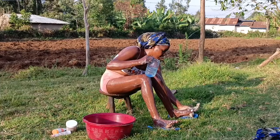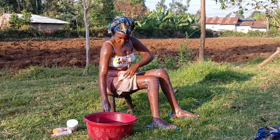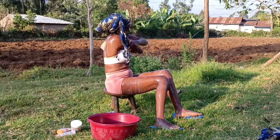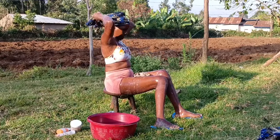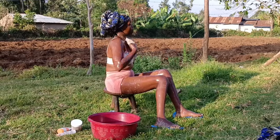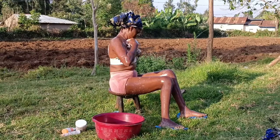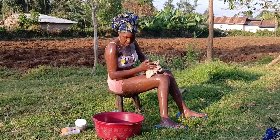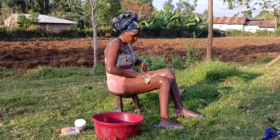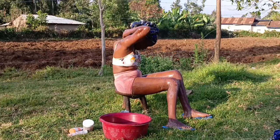Guys, am I doing the right thing? Tell me in the comment section, am I doing the right thing? I didn't scrub my back because my hand can't get there, you know? No, what's wrong with this leg? I can't scrub my back because my hand can't get there. But I'll scrub it maybe when I take a bath later. I'll do this.